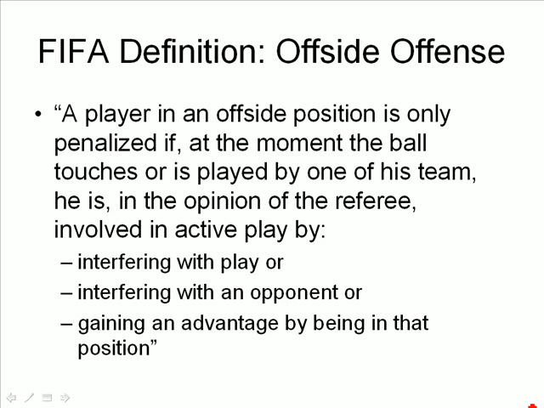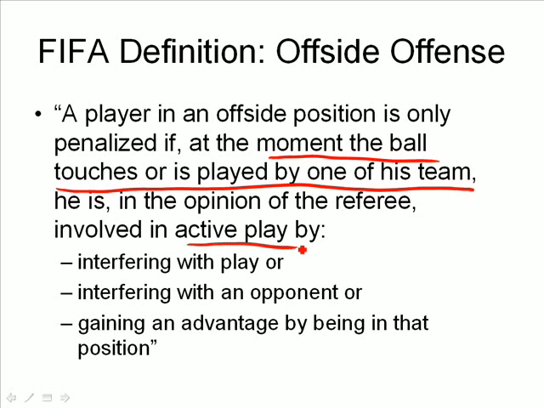Now, there are a couple important elements of this rule. The first is the moment the ball touches or is played by one of his team. That means an offside offense will not be called when the opponent has the ball. It's only measured every time your own team touches the ball. The next important part is active play. It's defined as these three elements.